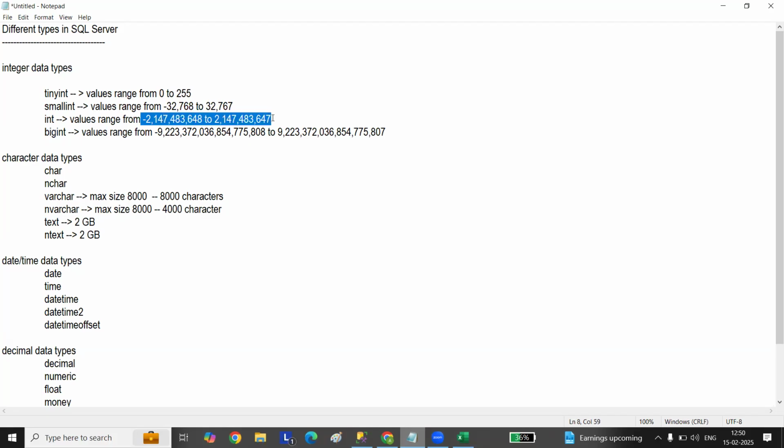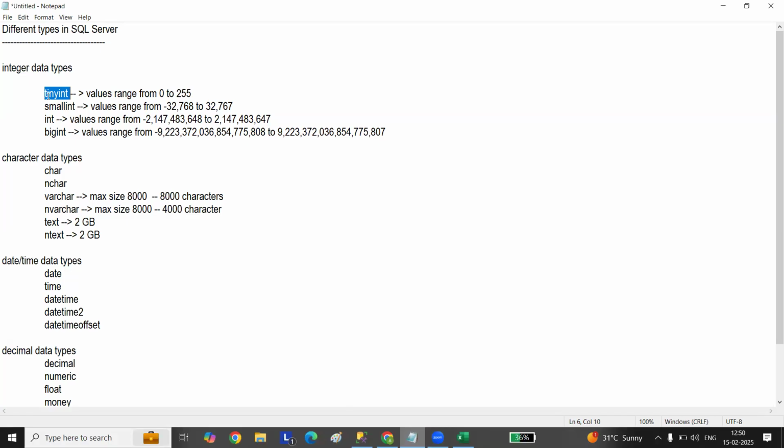So if you want to store only values between 0 to 255, then you go with tinyint. You will know that while creating the database, what values you are going to store there. If it is only less than 255, then go for tinyint.